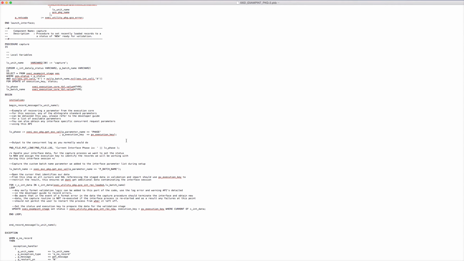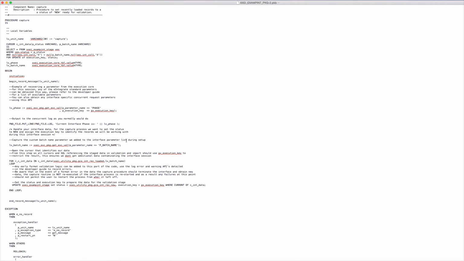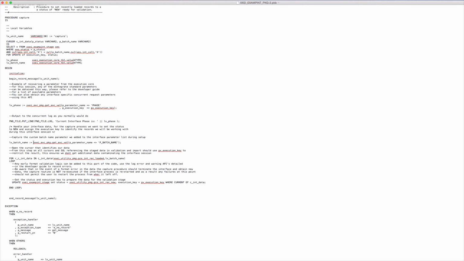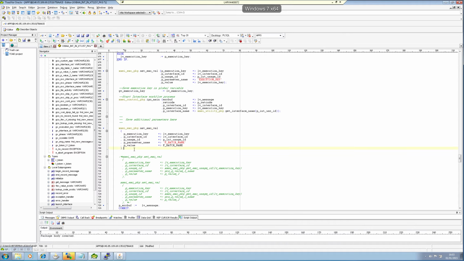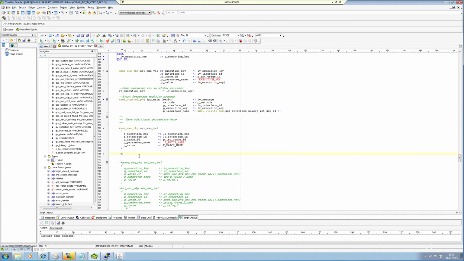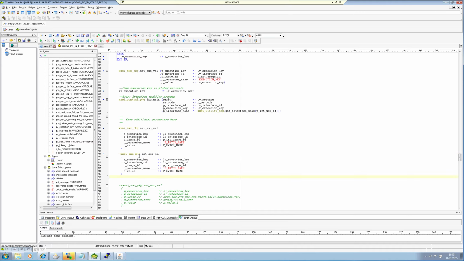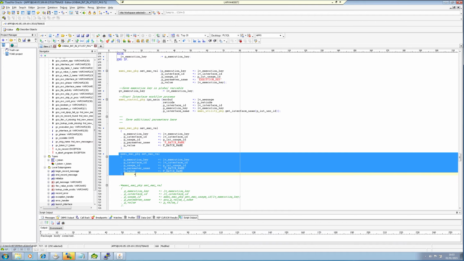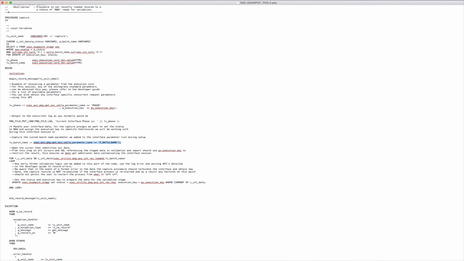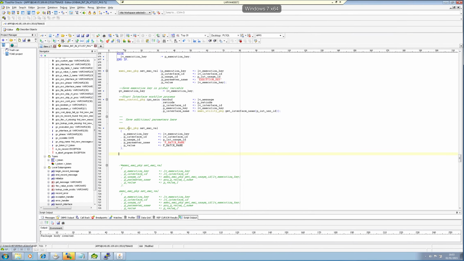I'll just see if I can get hold of that. We can see that one here was used in the example code to communicate this p-batch name parameter. Sorry, I haven't copied that properly. Okay, and we can see here the same execution package, but it's get rather than set.